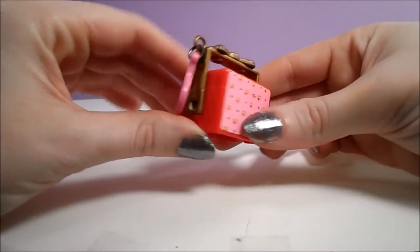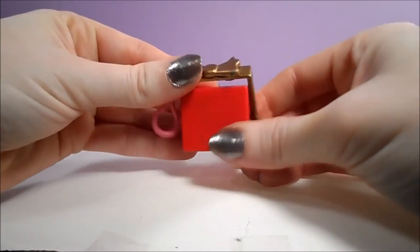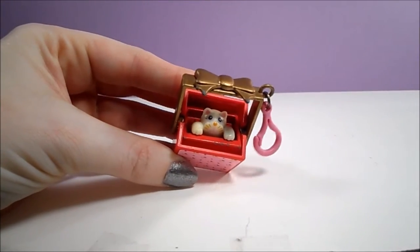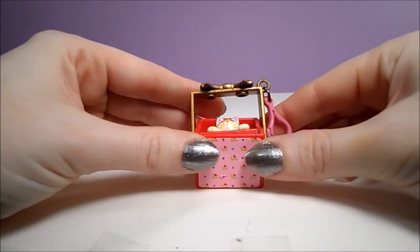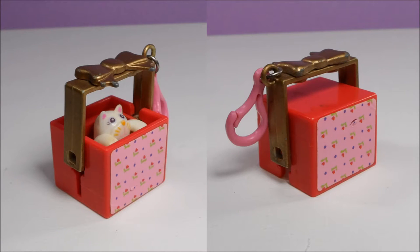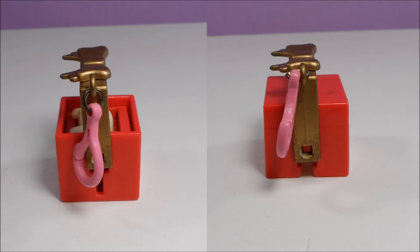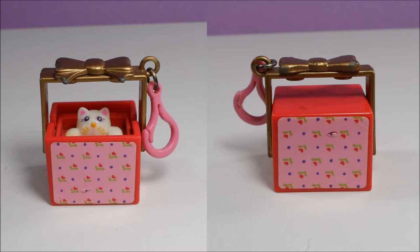Let's go ahead and start with my favorite — this red present. If you rotate the present's golden bow, the bottom of the charm flips around and reveals a hidden gift. It's a white cat, because it's perfectly normal to wrap up a cat. The name of this dangle is Basket Cat. Every time I see this, it makes me smile, because it reminds me of that scene in National Lampoon's Christmas Vacation when Aunt Bethany wrapped up her cat. Interestingly, that movie didn't come out until 1989, which was a few years after this charm.